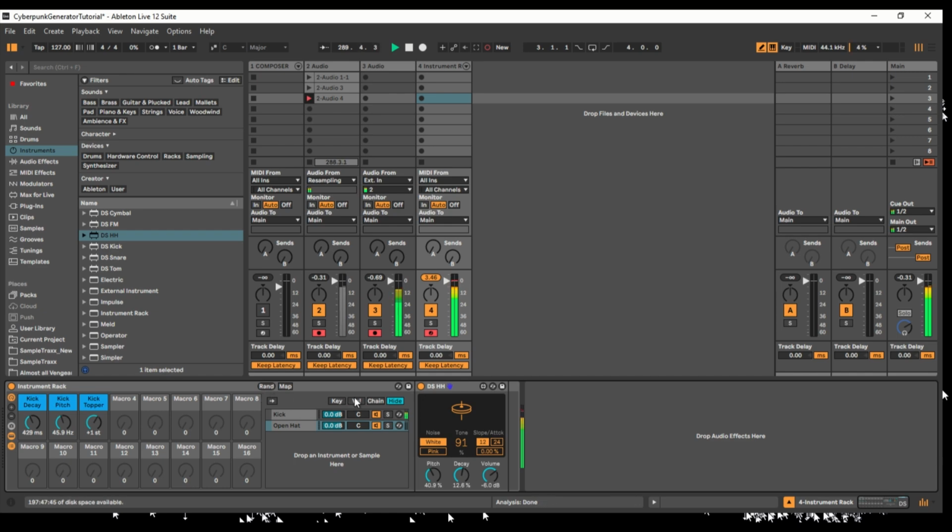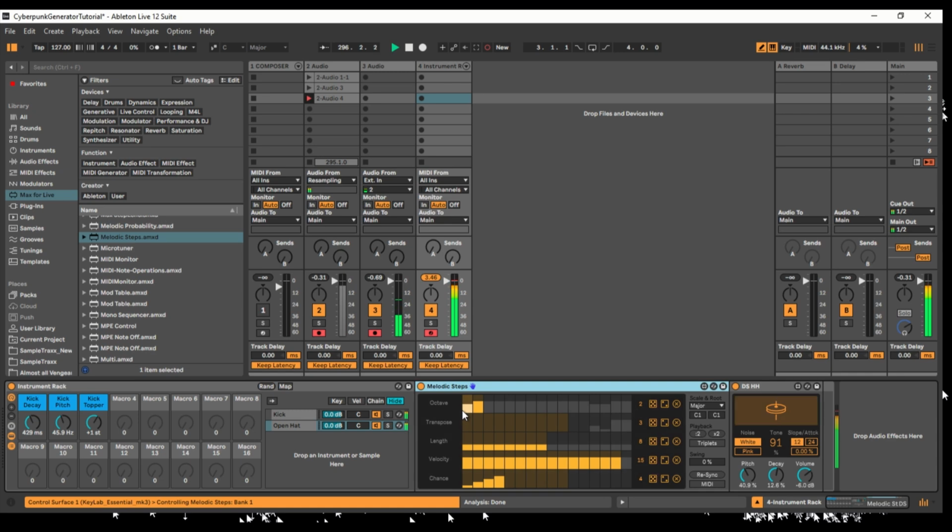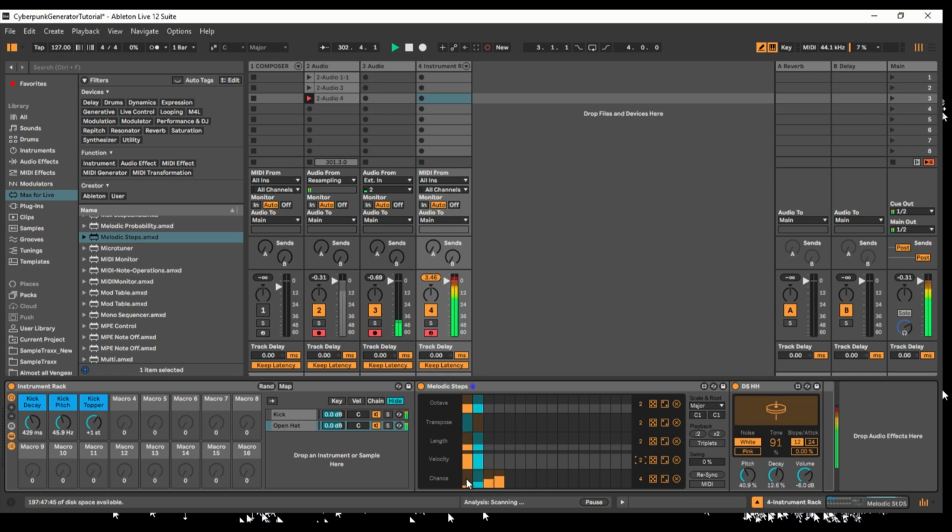Cool. So we have an open hat now. What are we going to do? We're going to go to Max for Live. We're going to get this melodic steps again. We're going to drag it here. And we're going to do that thing that I said earlier. We're going to make an open hi-hat. So just X all these out. You don't need them. Make sure this one's at 4. You can just reduce all these to 2 if it's an eyesore for you. For me, it is. Just turn these steps all down.